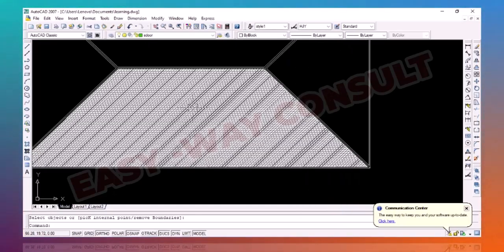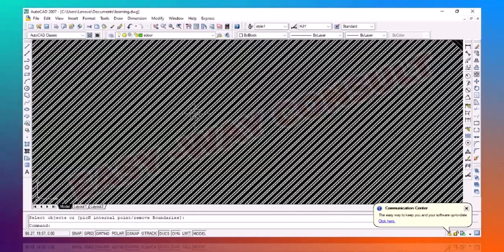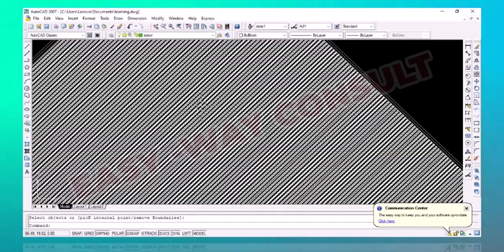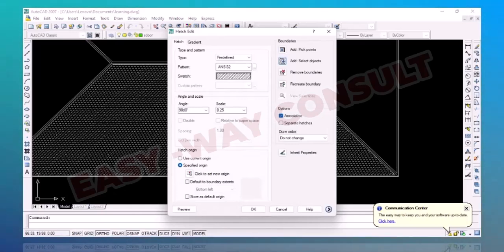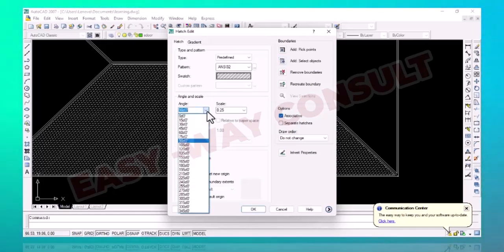But this hash is not really what you want. You can modify it by just clicking on it. You double click it, and when you double click it, you can see it. Maybe the line is not the way you want it. You want it to be online. Come back here and just set it the way you want. It is on 90 now. Do you want it on 90?